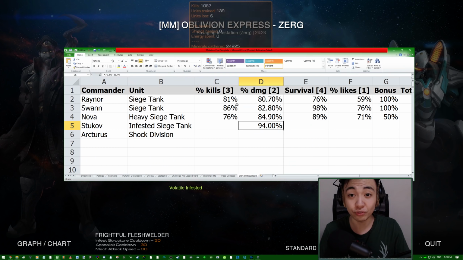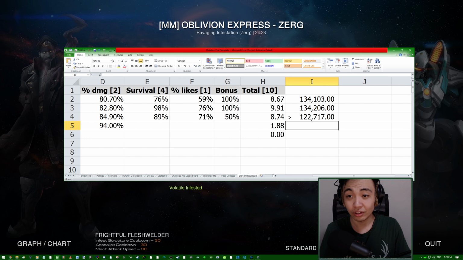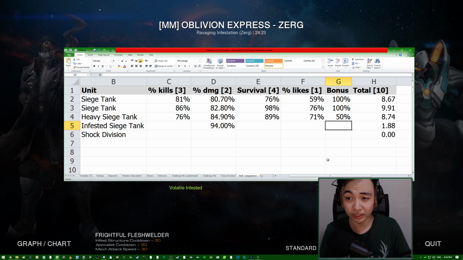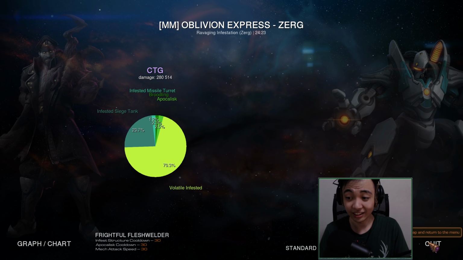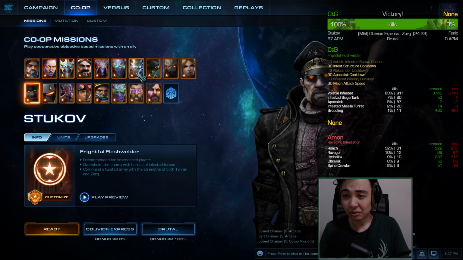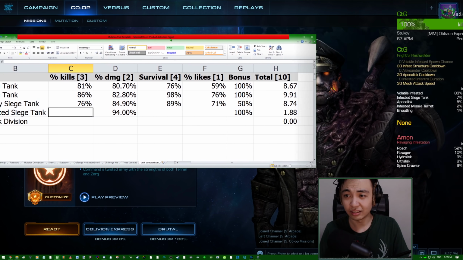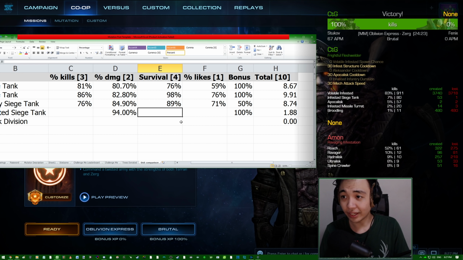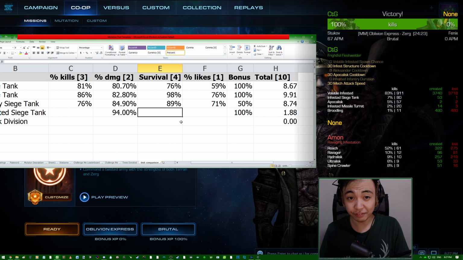Train damage 134,049. Not quite as much overkill as Swan or Rainer, but yeah. Also bonus, definitely 100%. It's not even a thing. Alright, we did lose one tank. Let's see if we lost any others. Yeah, one tank lost. So that's 54 made, 53 survived.